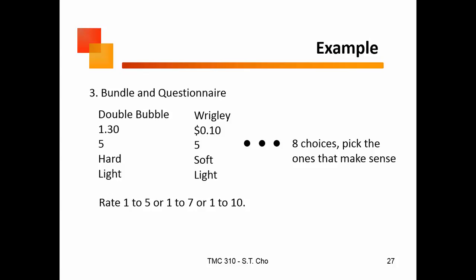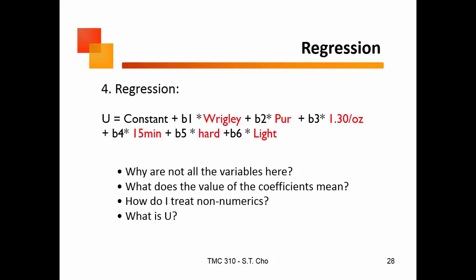For example, I could find out nobody wants to buy and pay for an expensive gum that's hard, not sweet, very expensive, etc. So you can throw out those cases that people are just going to hate. And so I have people rate it 1 to 5, 1 to 7, or 1 to 10. Now, why don't I have them rate it 1 to 100? Well, the reason why that doesn't work very well is what's the difference between 66 and 67? There isn't any. That's why when you pick these scales, you pick them with enough granularity that there's actually a big difference between one to the other.